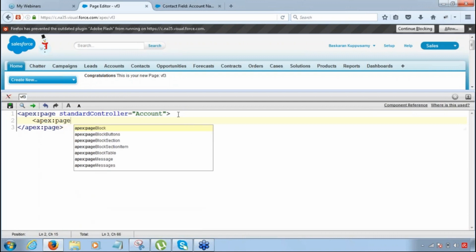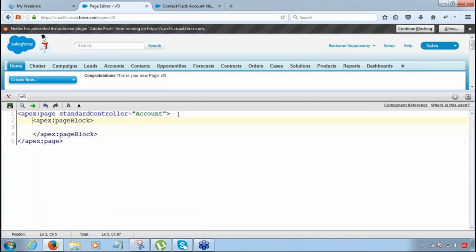Now I'll create a page block here. In the page block, I give a title. I call it account details.